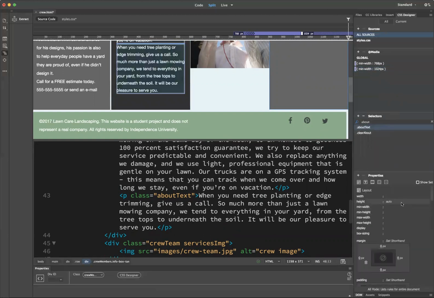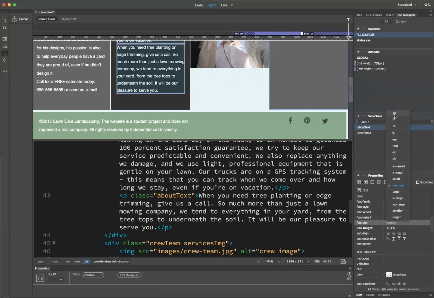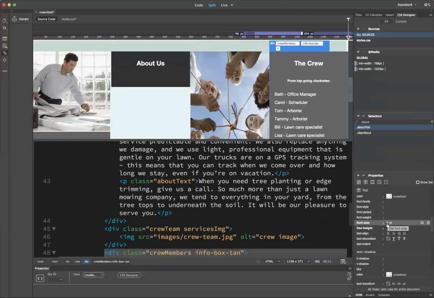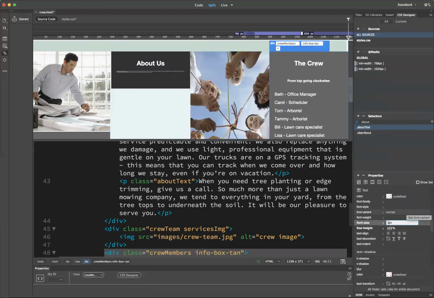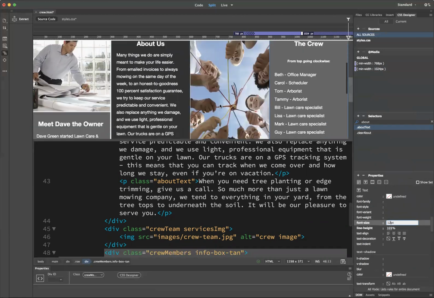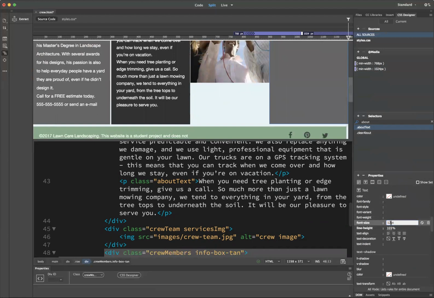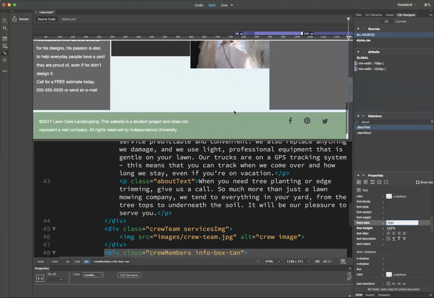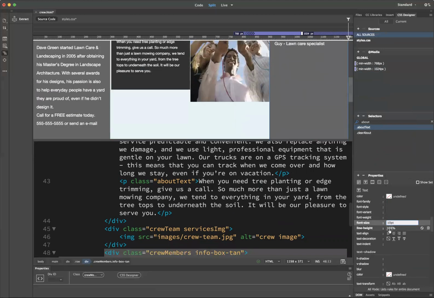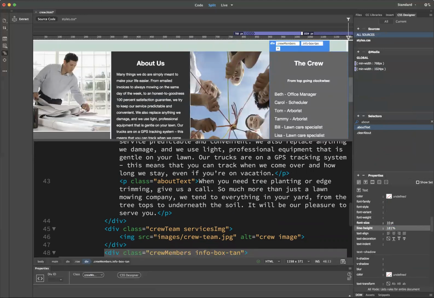About text. Type. Font size. Point. 12. Still not enough. 10. Ah, that's closer. We can turn up our line height a little bit.